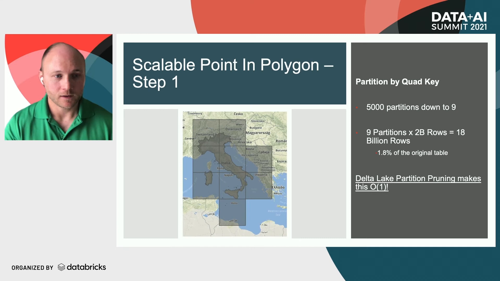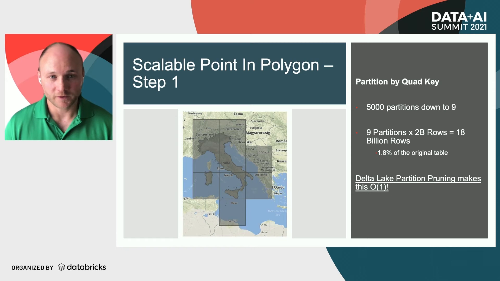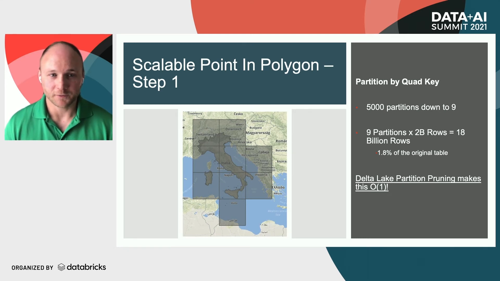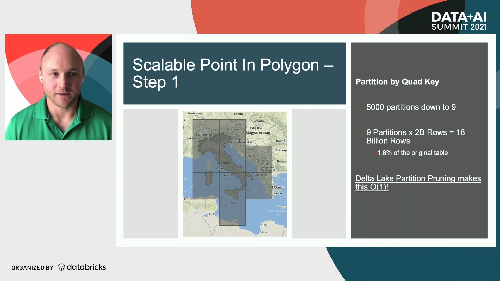In step one, because we have these quad tree partitions in our table already, we can use them immediately to filter out the data to only the quad keys we care about. For this example, we have nine partitions in and around the shape of Italy, so we're immediately able to reduce our data frame from one trillion rows to 18 billion rows — just under two percent of the original table. Thanks to Delta Lake, we can do this in constant time using partition pruning, since a simple metadata lookup is involved and the time to look up that metadata is constant no matter how large our table might grow.